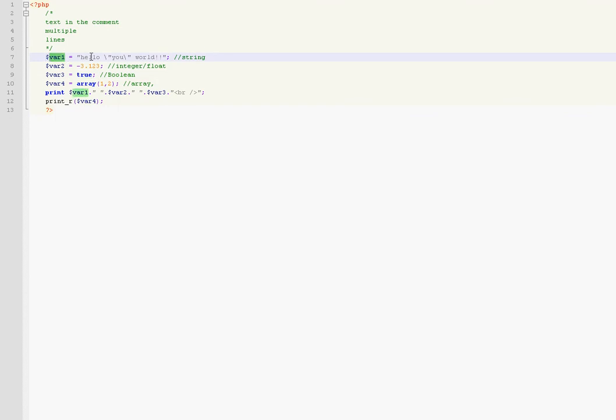I've named my variable var1. Not very creative, but just for demonstration purposes. And then we've got the equal sign, which is actually the assignment operator. It assigns whatever's on the right to the variable name on the left. And the variable name is actually a container in memory, but we give it a name so that we can reference it later on, like down here.